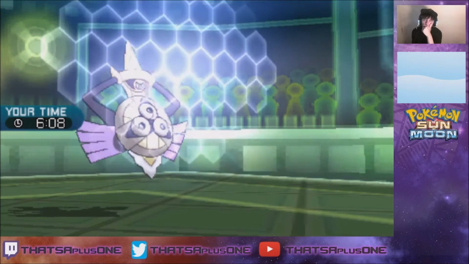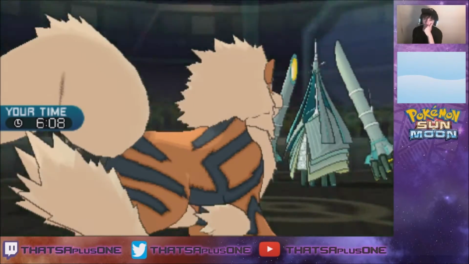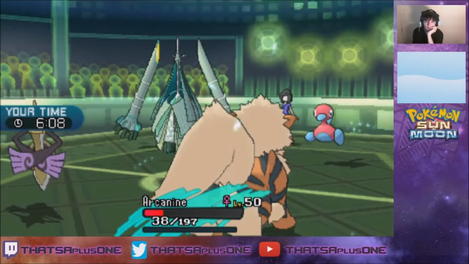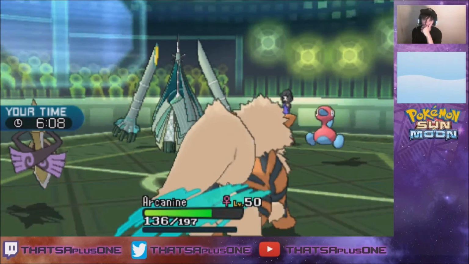King Shield. I'm thinking what I can actually get done with Guard. Alright, cool. Morning Sun goes off. That's huge that Morning Sun goes off. We need to KO that Steel with Arcanine. And the fact he didn't protect it scares the heck out of me.